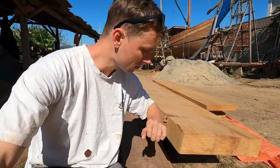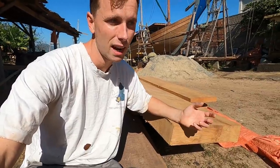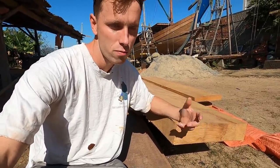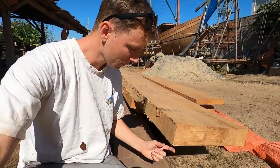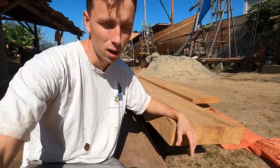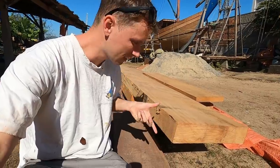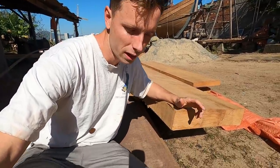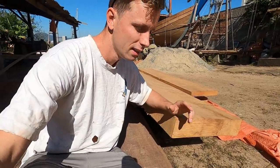That's one purpose of it. The other one is, the reason we're having such a thick one is it's very common here to have a kind of a bash proof rail. So this will be the most lateral part of the boat, sticking out by quite a bit. If ever something or someone or us were to hit anything, it would hit here first, and as it's 10 centimeters thick, it won't have such a bad effect as if it was hitting the shear plank directly.